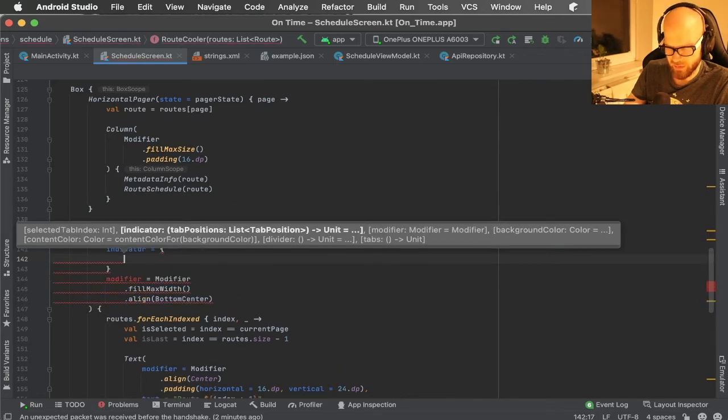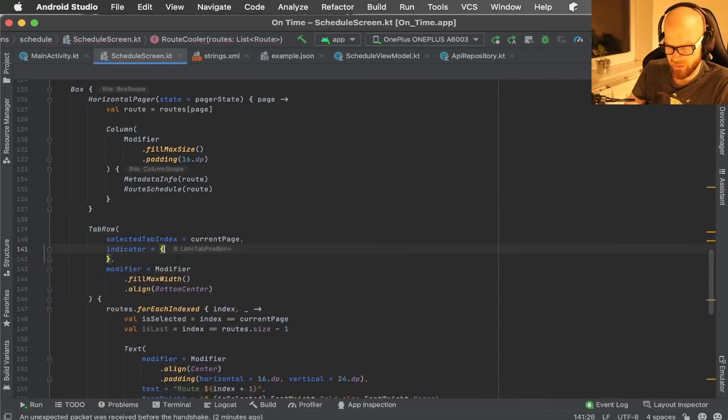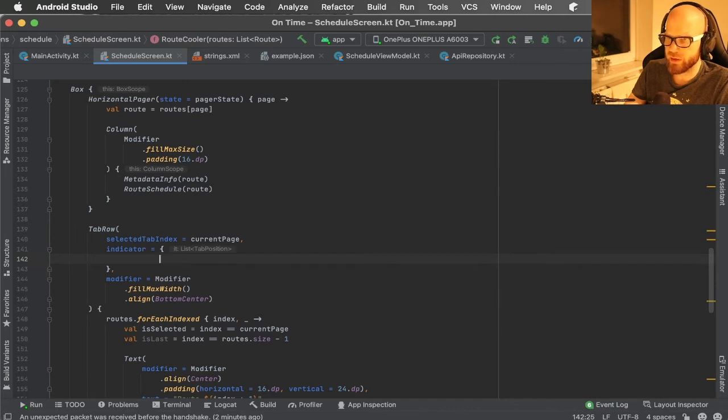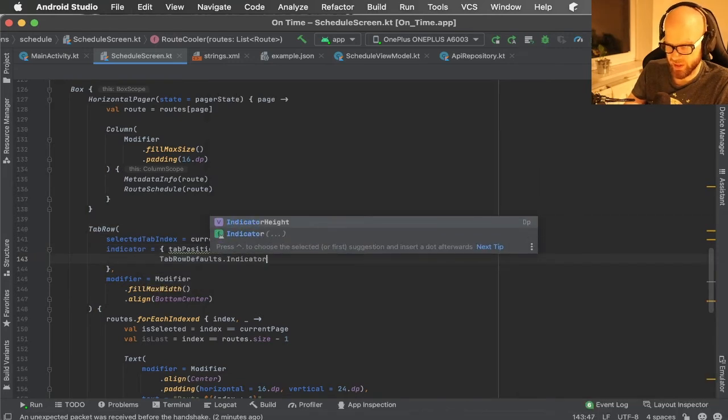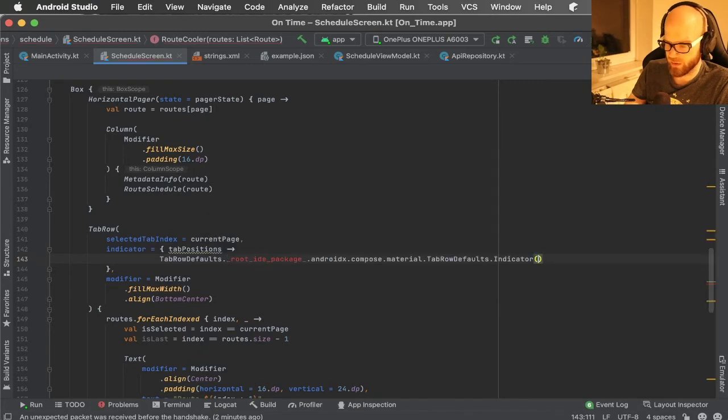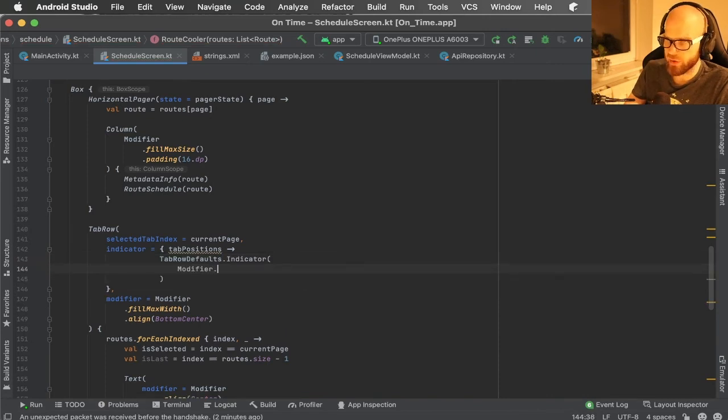Is... this, and then in here I do tab positions, and then I do tab row defaults indicator. Oh my god, that's a good import, Android Studio, thanks for that. Indicator, and then in here I do modifier pager tab indicator offset pager state tab positions.